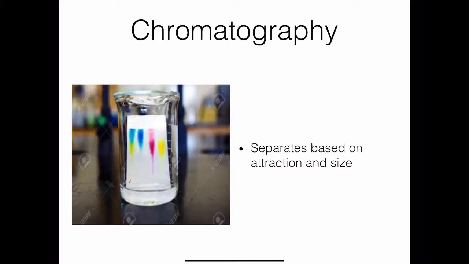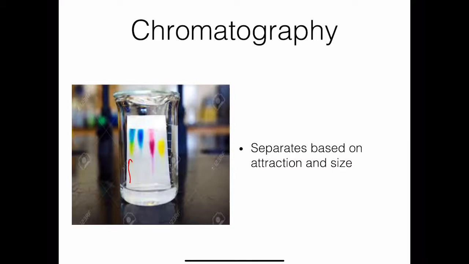So we can guess that this one here started as a sample of green ink. We also know that black is made of all of the colors of inks put together. So if we put a sample of black ink on this piece of paper, we would see black ink separate into blue and yellow and red colors. And you can even try this at home.